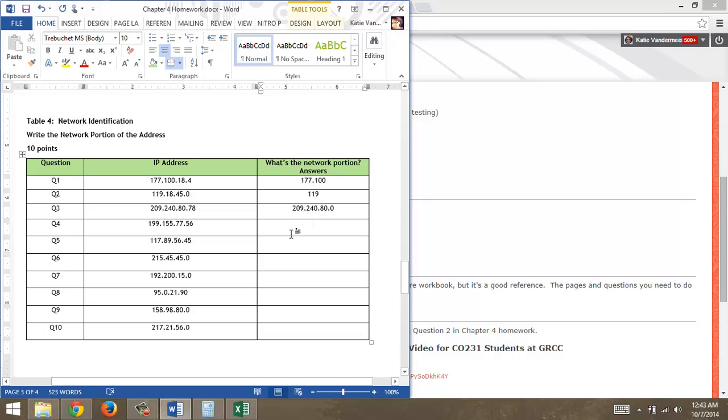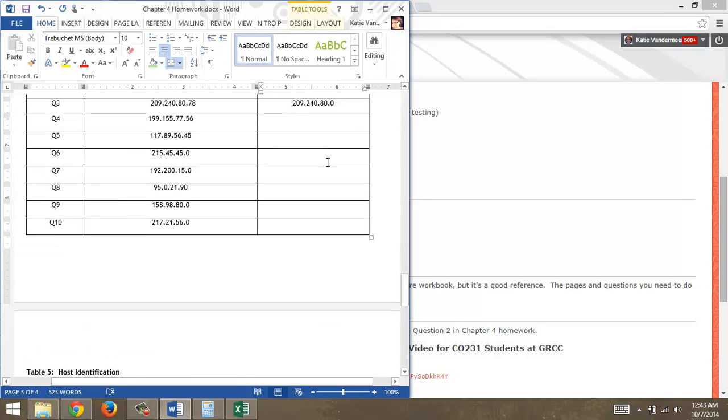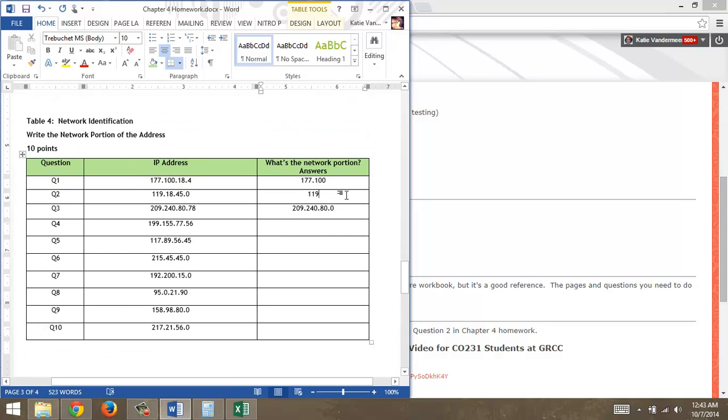199, the next one, that's a Class C as well. So the first 3 octets would be the network portion. And it doesn't matter when you put this here if you do the .0.0.0. It might be easier for you to understand because then what you have here is a router. This would be the address of the router, and then you start to get into subnetting and all of the systems that are under there.